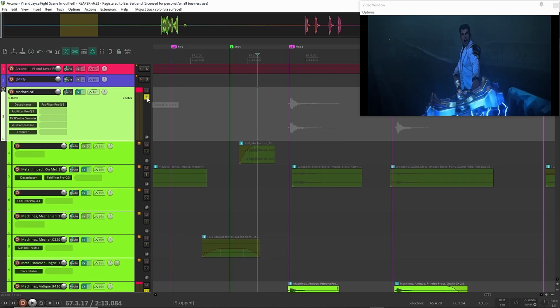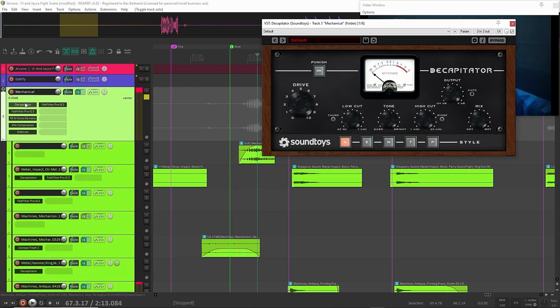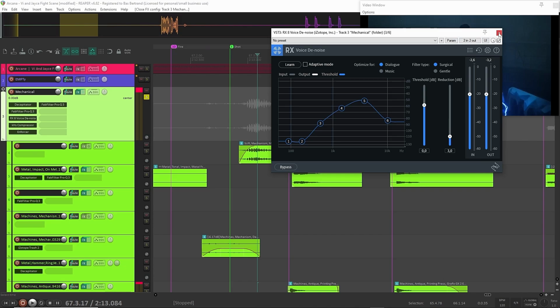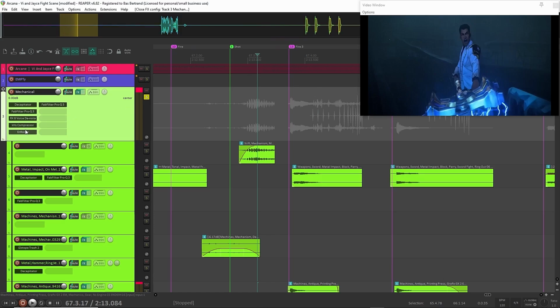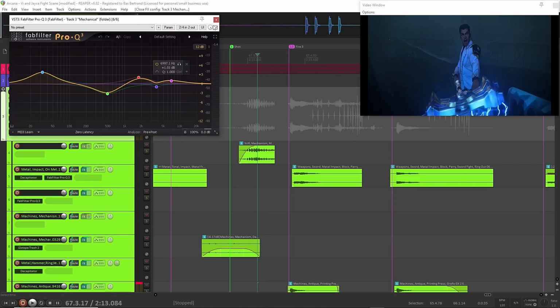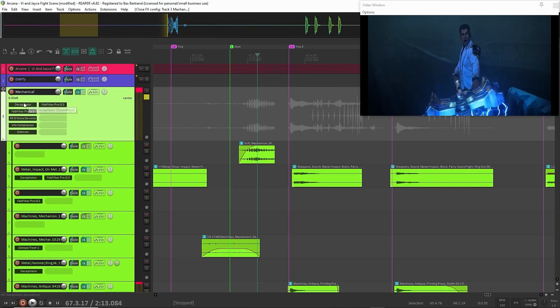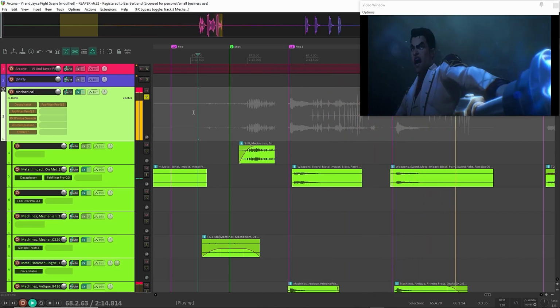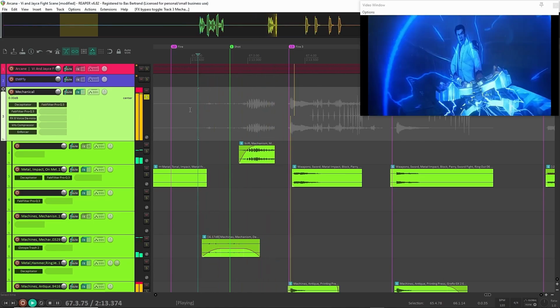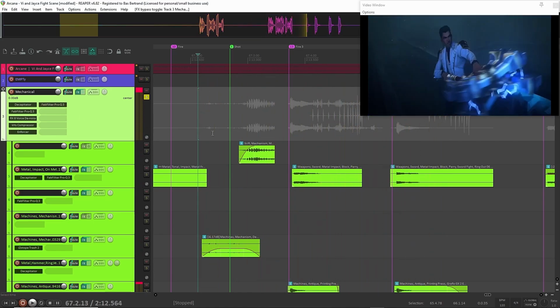going through a lot on group level. So all these mechanical sound effects go through some extra saturation, really subtle, but some filtering, and a denoiser for removing noise just on a global level that can work really well to make it a little bit more clear. And an Enforcer as well to add a little bit more low end, and some other EQing. If I remove all of this, then you can hear the difference. And if I add all these plugins, it makes it a little bit more straightforward, I think.